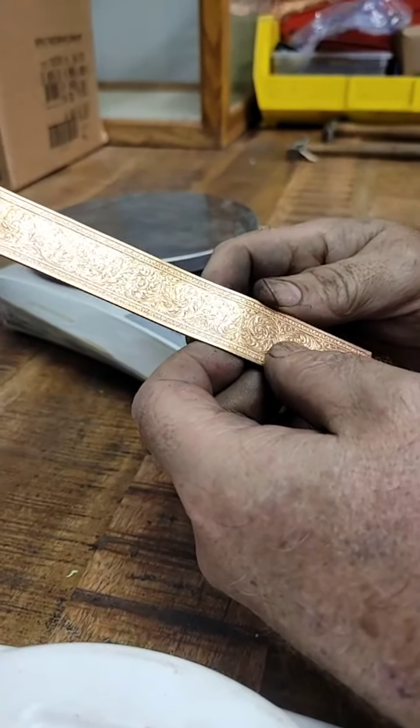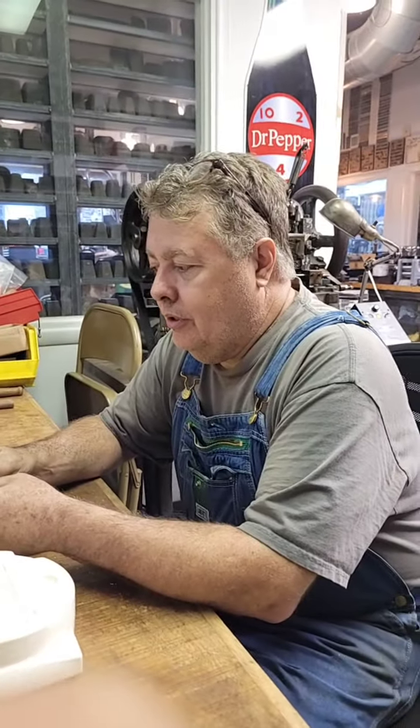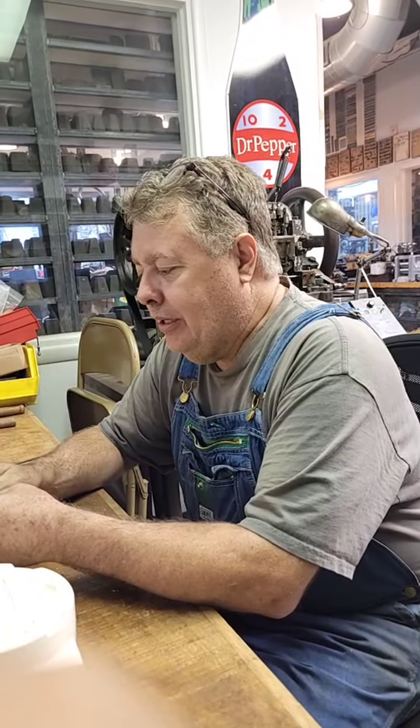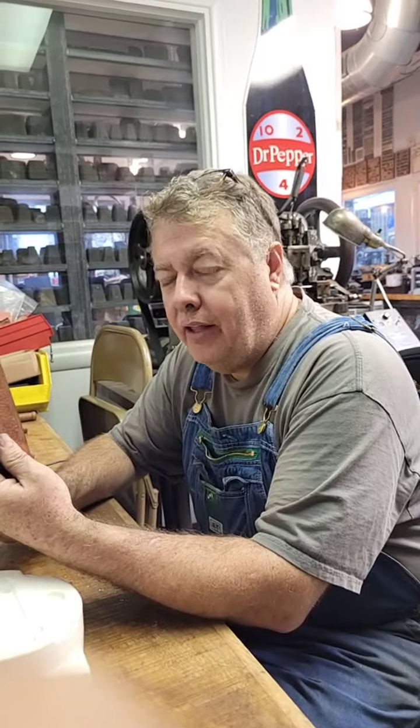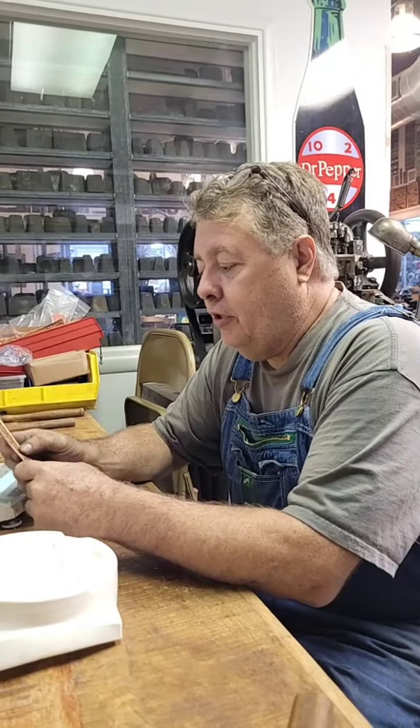So if I invest $50, I can't just make 5, because my scrap would far exceed, we would lose money rapidly. And when you spend $50, you can't sell it for 60. You need to sell it for north of 100, 150 bare minimum, because you need to double your money just to stay afloat.